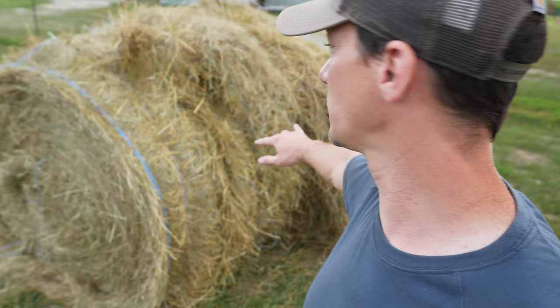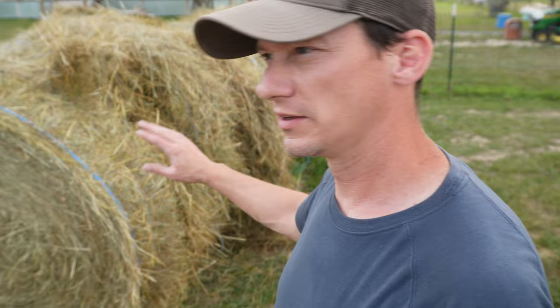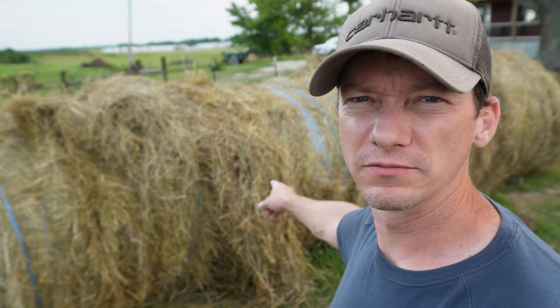And I put the first two bales in this row. This will probably be the first row that I feed out of. First one, you can see, has a little bit of string mixed in with the bale, which I think I mentioned earlier in the video that I knew about. I was told about that, so it wasn't a surprise or anything. And then another bale that the string didn't hold on. So put those two first. Those will be the first two that I feed when feeding begins.